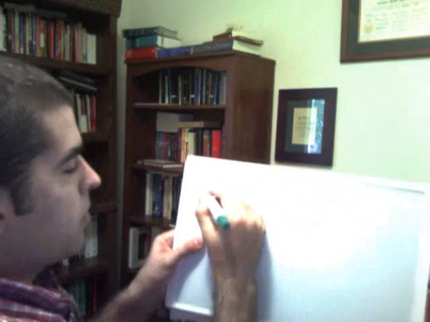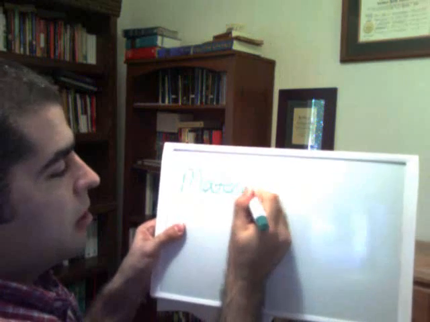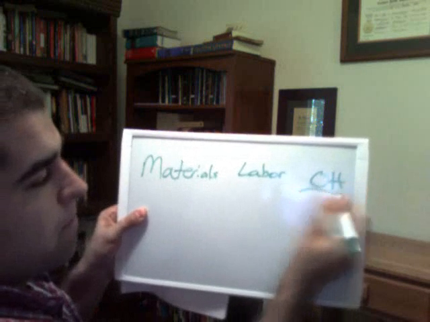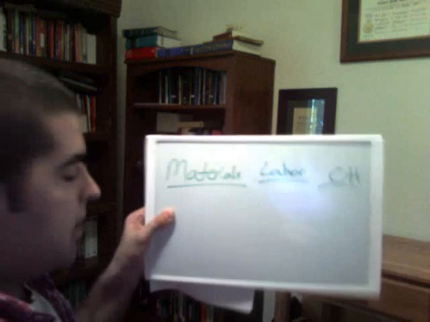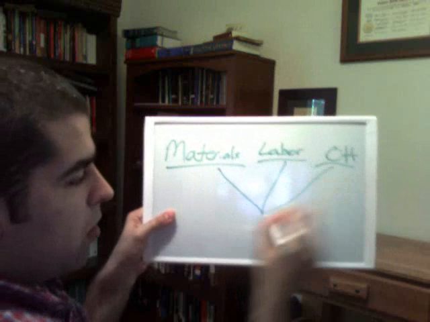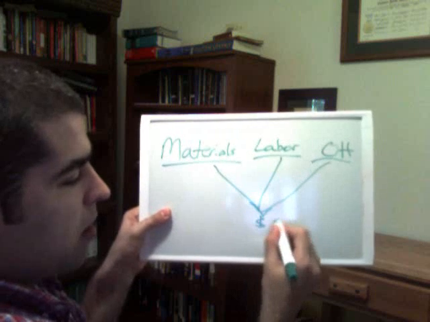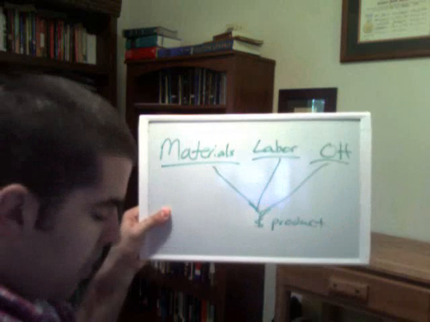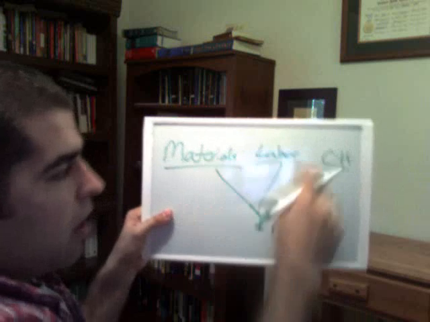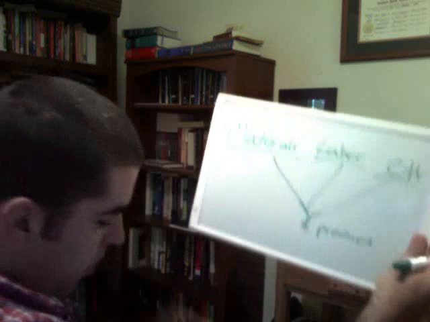Now let's look at the difference between materials, labor, and overhead. The last thing that I have for you, I think, in chapter 14. We'll draw this out. Materials, labor, overhead. Boom, boom, boom. Okay, these 3 different costs. Now all of these together, like we said a minute ago, are product costs. They're all going to go into how much we assign as the cost of our inventory that we're making, okay? So once this cost is sold, we're taking it to finished goods, but all of these are product costs going into the cost of the inventory.